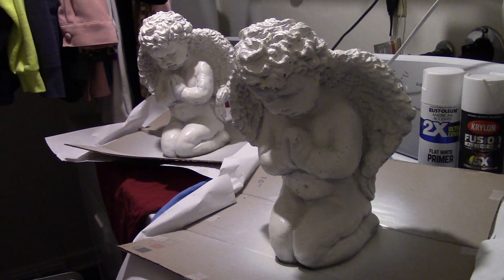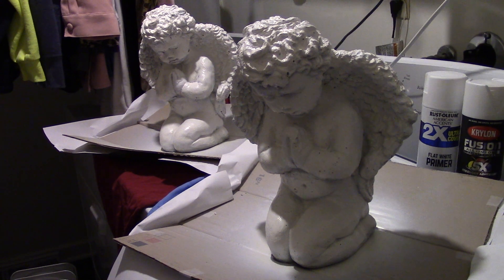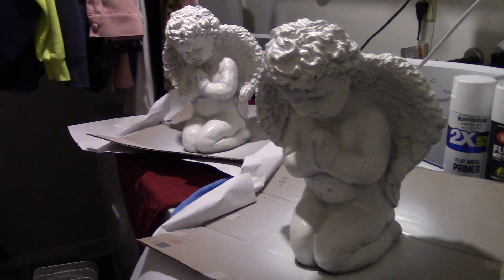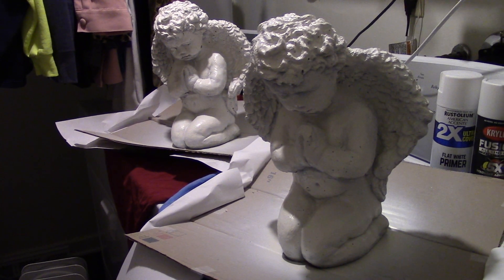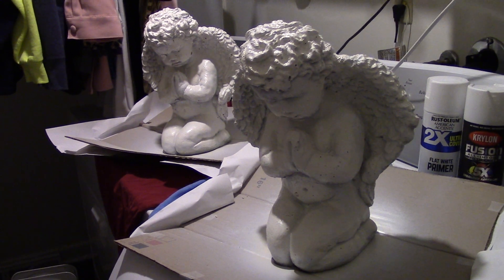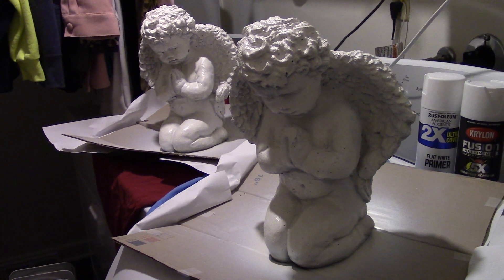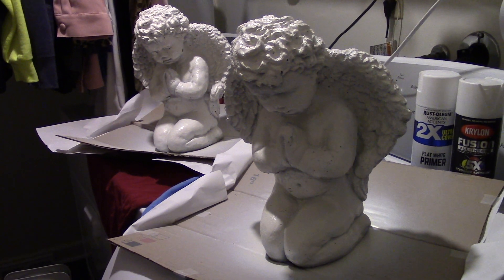It's about 5:30 in the morning right now. I've been up since about two — after I made that pizza video I took three melatonin, crashed out, woke up at two and was wide awake. So the day's been rolling along. In about an hour I might lean these back and then take them outside. I'm going to spray the bottom with the primer again, let it dry, and then spray it with the Krylon satin topcoat on the bottom to seal it all the way around.